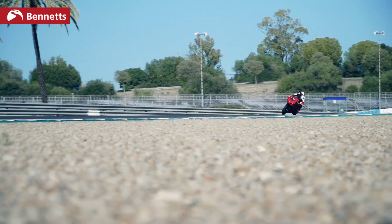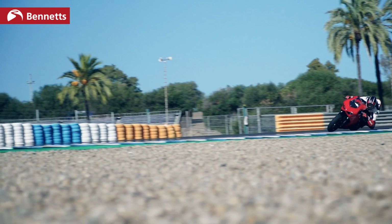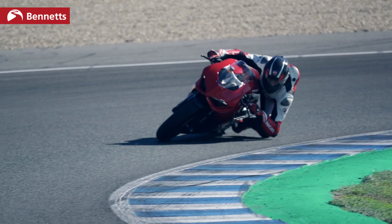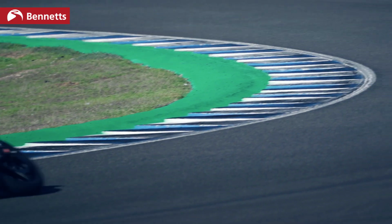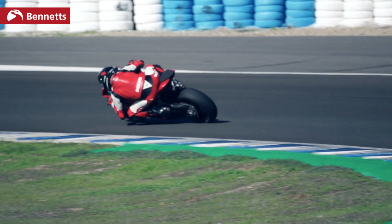It's got 5 extra horsepower, takes it up to 155 horsepower, and that peaks at 10,750, and then torque is up to 76 and a bit. I think that equates to around 104 Newton meters, peaking at about 9,000 RPM. It loves it when you twist that throttle, and it plows through the rev range. It gets from sort of 8 to 10.5, 11 so fast.